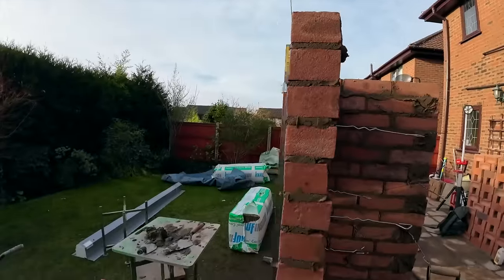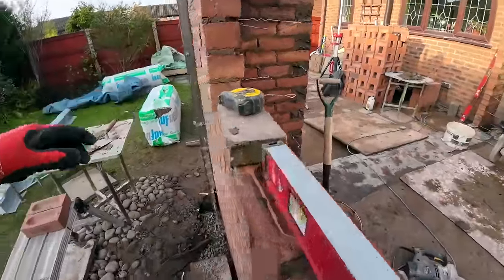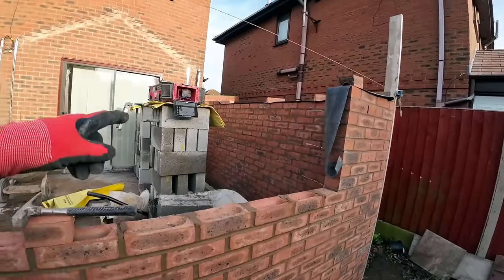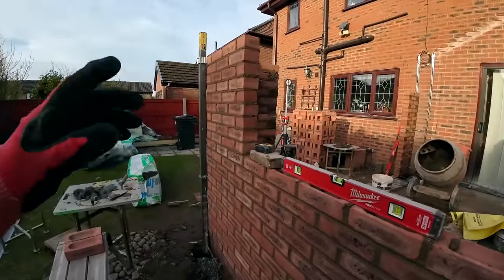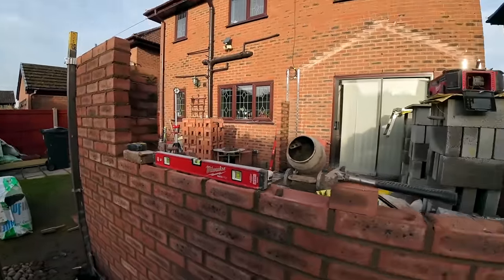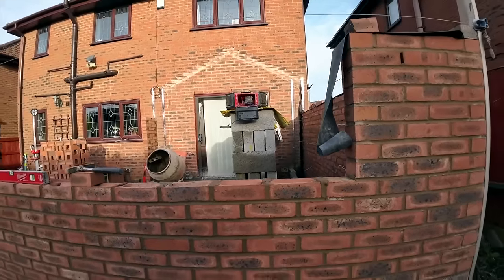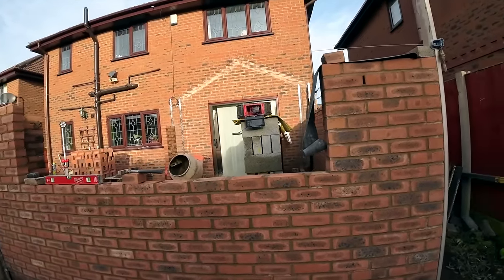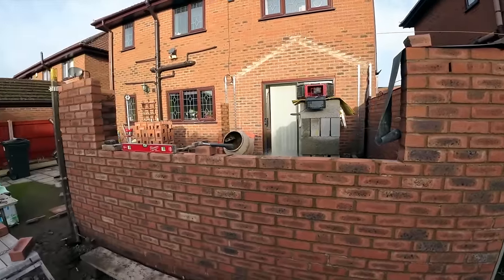So we've put the coursing course in the window, because obviously if you put it below the window you've got to put all these in, but if you put it at window height then we've only got where the wall is to put the coursing bricks in. And I'm just going to cut the coursing bricks down out of the full block. Just looks better and it's quicker, even though I'm cutting them with the cutter, it's still quicker laying them. Better bond, so better all round.